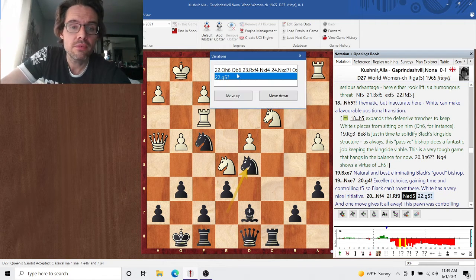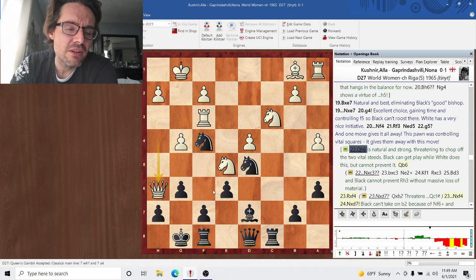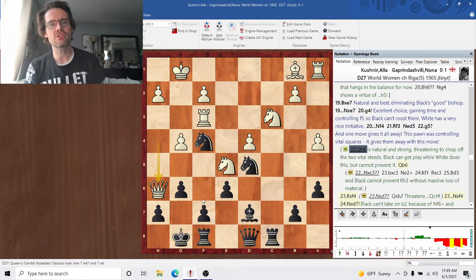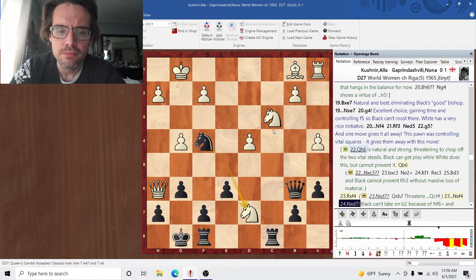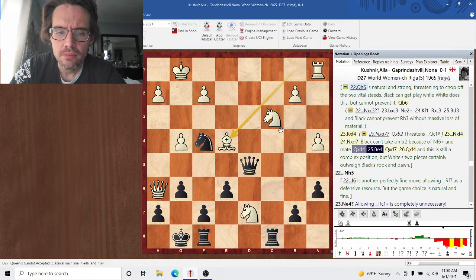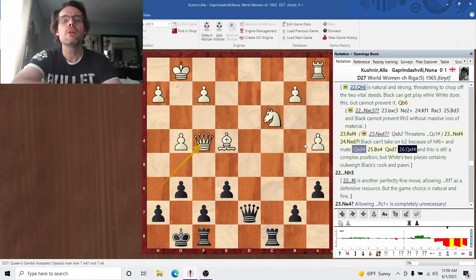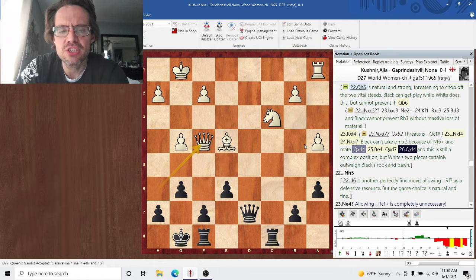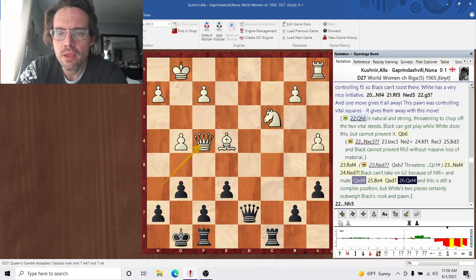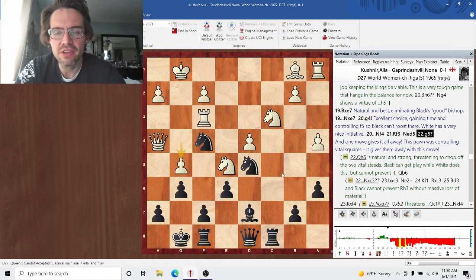G5 — this is a huge error. The simplest move would just be Queen h6. And suddenly these knights, similar to the knights on d5 and f6, sort of step on each other's toes — they look nice but they're very vulnerable. White is certainly better here. The main line I looked at was Queen b6, and this is still a complex, even-material position, but I would certainly take the two minor pieces over the rook and pawn. Still complex, still a fight, but white's definitely for choice. Whereas the game choice g5 gives all those squares away and suddenly allows Gaprindashvili to defend everything.